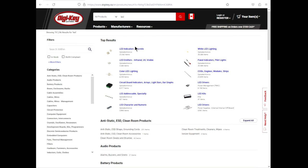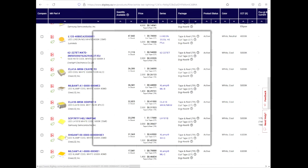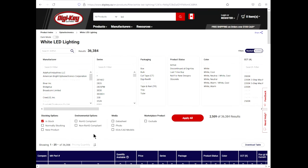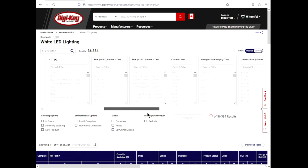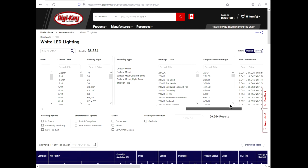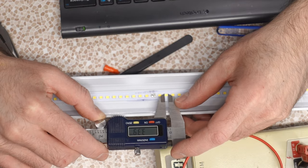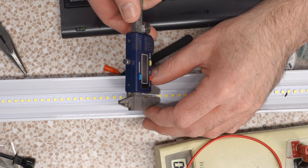LED, integration, discrete, white lighting. Okay, you see we have all sorts, but they come in a frickin' rectangular amount of sizes. We're gonna delete the LED search entry. We're gonna go in stock. White, cool, actually clear. Do we have specifications for color temperature? So many specifications. So we're gonna be going by this size. So what do we have here? 3.3, 3.4 mil by 2.87 mil.